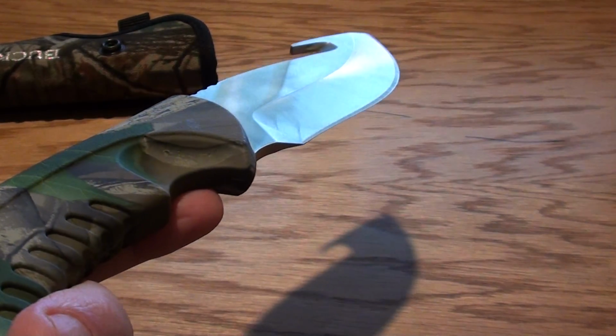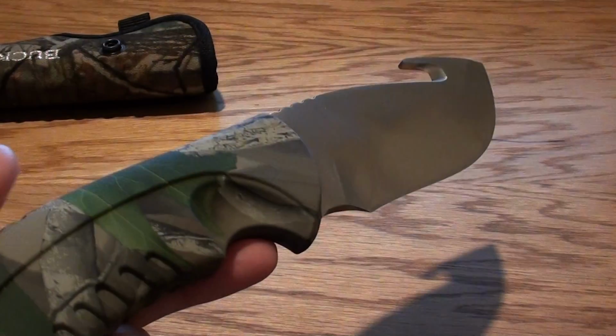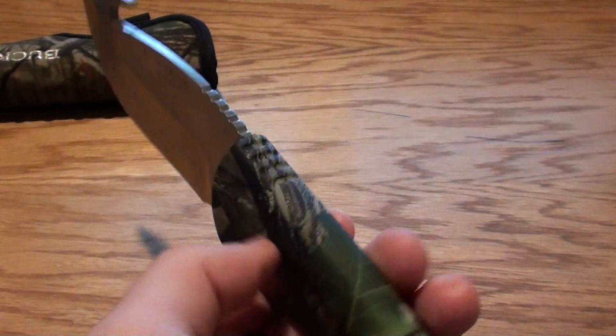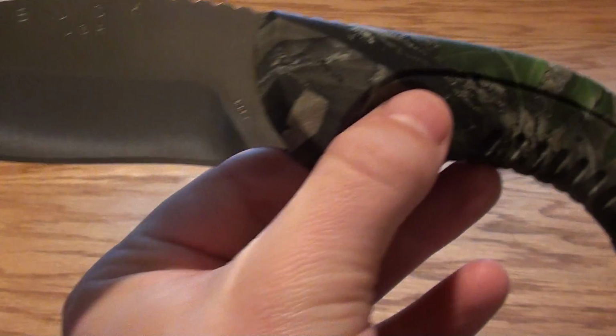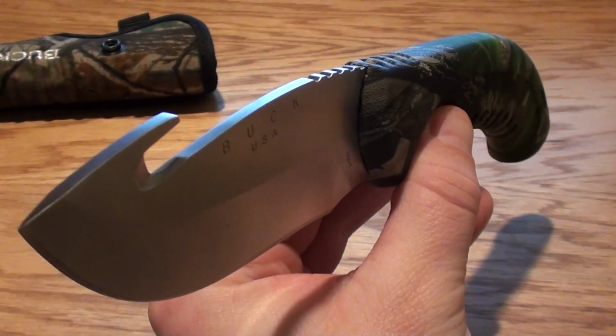And he said, how is it after 50 years a guy buys a knife and it lasts him his whole life? How do they stay in business? How do they sell knives if you buy a knife and then you don't have to buy another one ever again? Well, I think a lot of people are buying more than one knife and they're giving them away, and there's just so many people that want good quality knives that are reasonably priced. You can't go wrong buying a Buck knife.